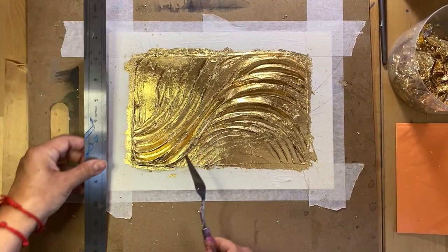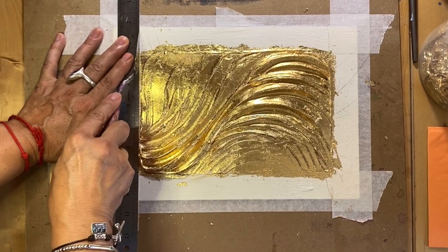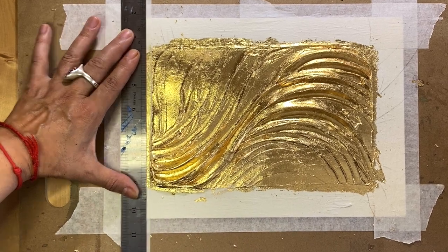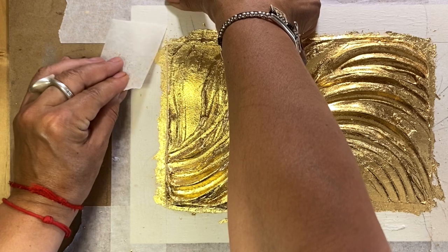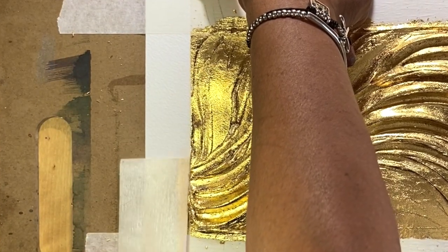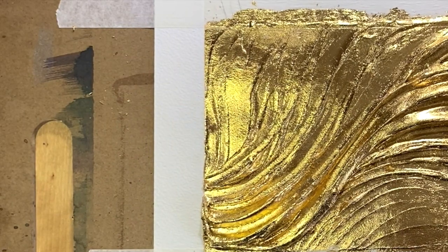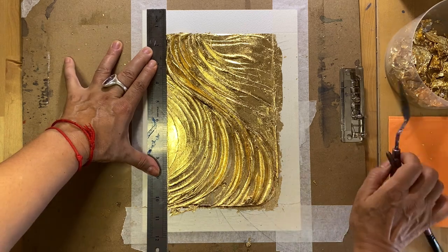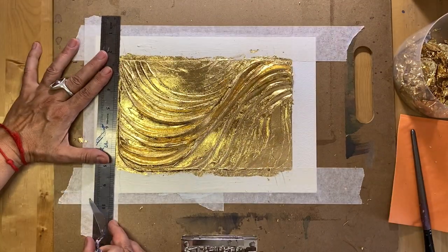I like the dramatic texture and I like that it's all golden. Now here comes my favorite part — taking off the masking tape. But before taking it completely off, I want to press lightly with a palette knife — using this metal ruler and pressing lightly right on the edge of the masking tape. This will allow me to gently take it off without damaging my design or the paper underneath. You need to be very gentle and have a lot of patience. Look at this really cool clean edge between the paper and the textured golden area!